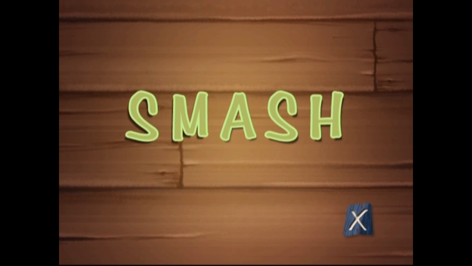For your last puzzle, you need to take away one letter at a time from the word smash, each time making a new smaller word until you're down to just a one-letter word. Think you can do it? Okay, of the letters S, M, A, S, and H, select the one to take away, leaving a new smaller word.